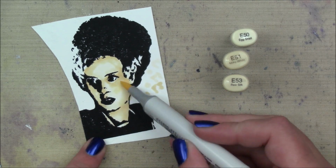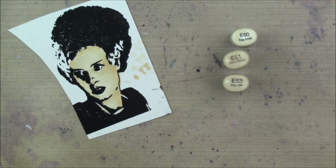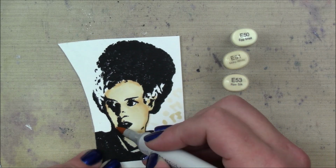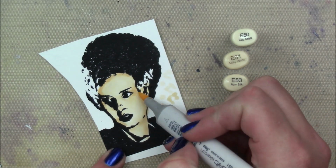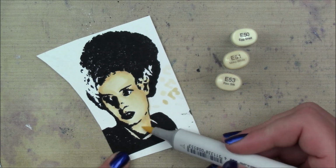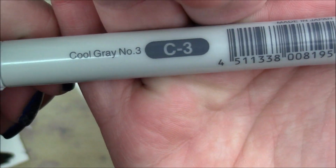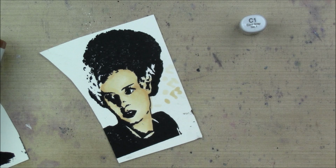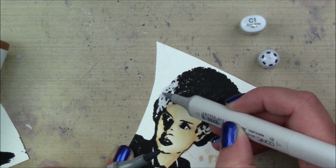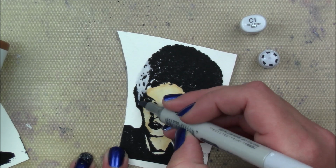I am by no means a Copic coloring expert. I was going to say not that good at it, but I don't do any of those fancy schmancy techniques. I just start out with my lightest color and then work my way to the darkest and then blend them together. And that's it. So I have C3 and C1, which are cool gray colors for her. I know they're supposed to be white, but I want them to look like they're colored and not like I just forgot to color them. So I figured cool grays were the way to go on that.